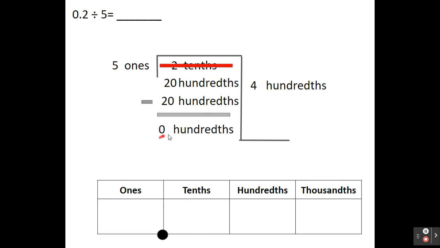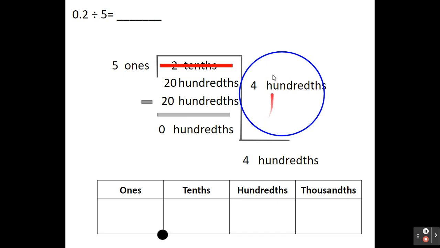Now that we've gotten to 0, we can use everything to the right to find our final answer. So there's only one number listed here, 4 hundredths. So that's going to be our answer, 4 hundredths. If there was more than one number, we would add them together. Let's rewrite 4 hundredths in standard form. We can place the 4 in the hundredths place. There's nothing in the tenths or ones, so we can place a 0. So our answer is 0 and 4 hundredths.